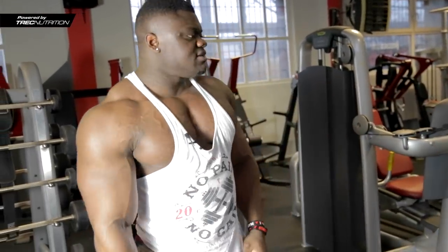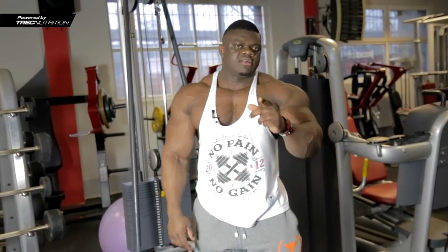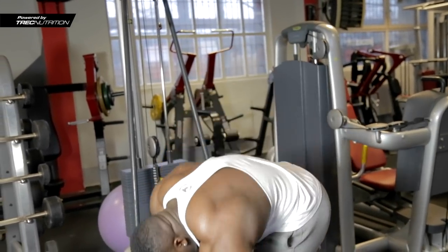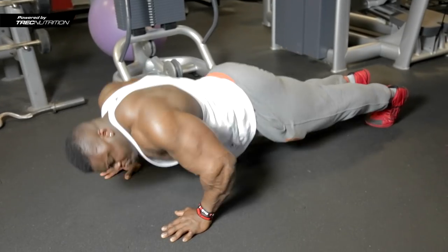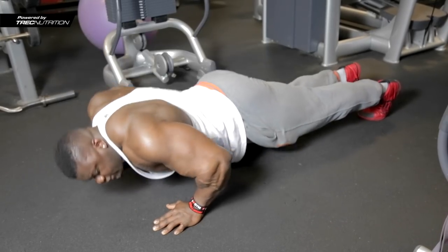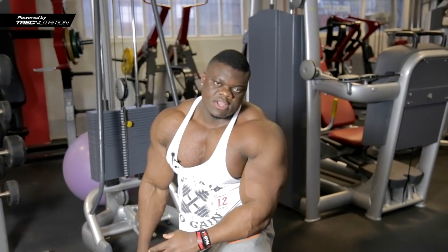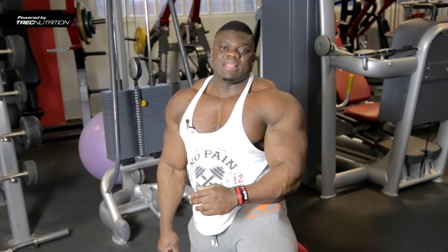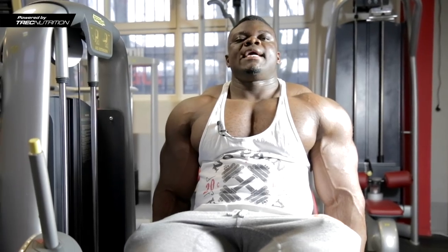And last exercise, sometimes I try to throw in the push-ups, just to maximize the growth, the breakdown of the fibers. After the flies, straight in there, about 4 or 5 sets of push-ups, just to get a last pump, last breakdown of the muscle fibers. You get 5 sets of that. Trust me, after those exercises, your chest will be on fire. Excuse the language.